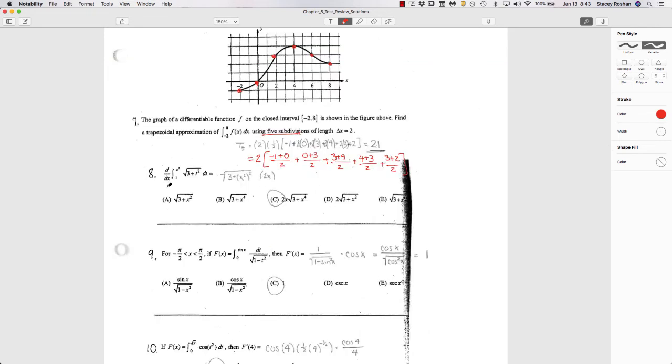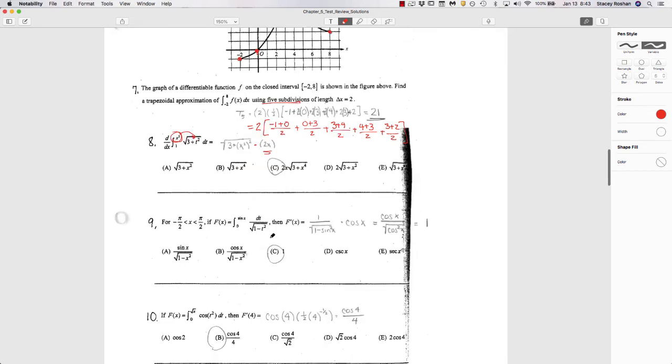Now let's get into some fun FTC. The derivative of the antiderivative brings us back to the function itself. This is the only bound with a variable. So when you put it in and then you chain it, this is what you get. So you have the 3 plus, put in the x squared, and then you're squaring it, x squared squared, taking the square root of that whole thing, and then you're chaining it, times 2x. And so that's my answer to that one.